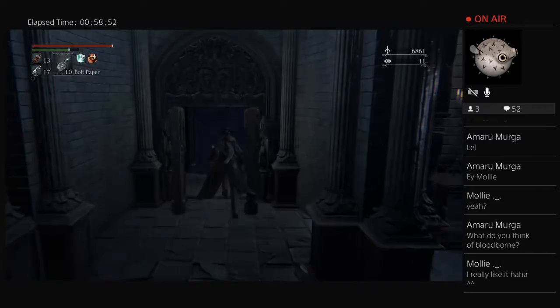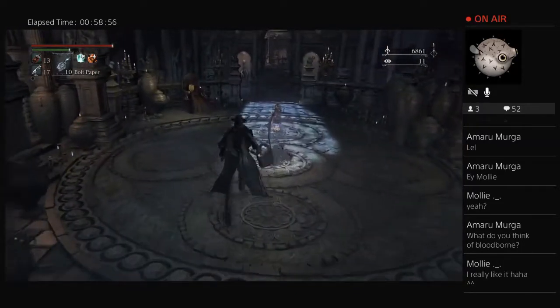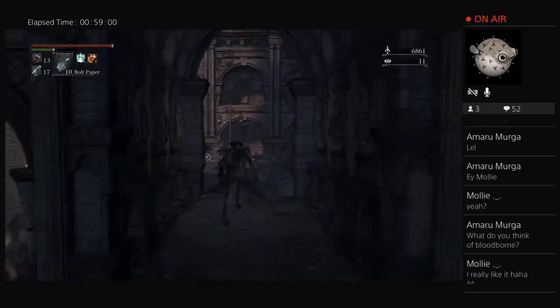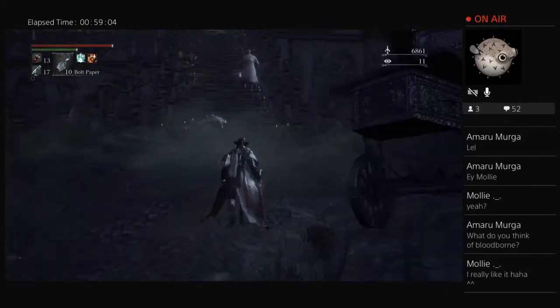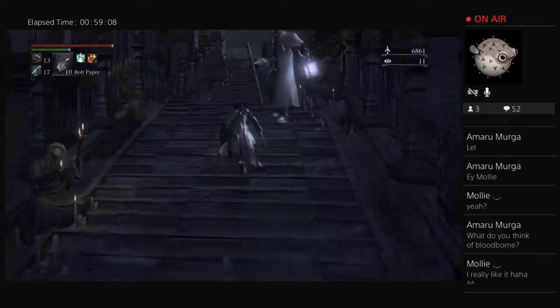And the first thing I need to do is advance a side quest for an NPC by going and giving him a summons I picked up from earlier in the game. And where is this guy? He is up in Cathedral Ward. So we'll go up here.